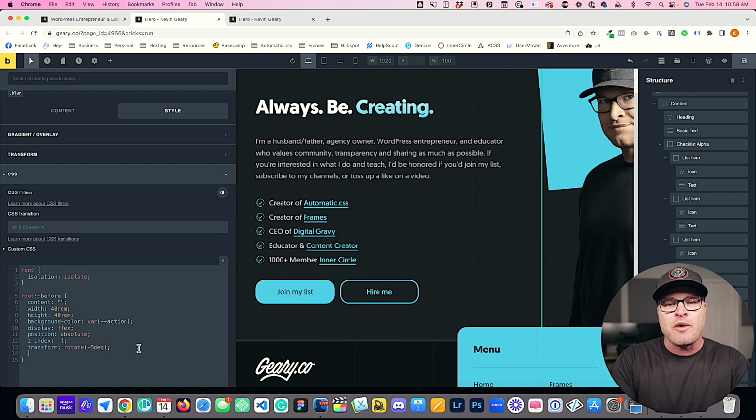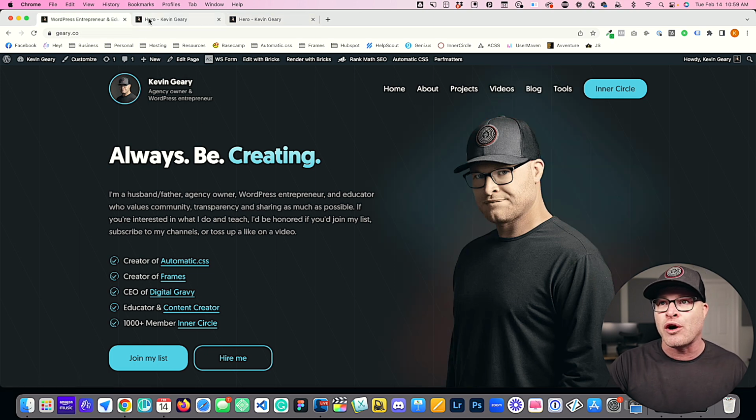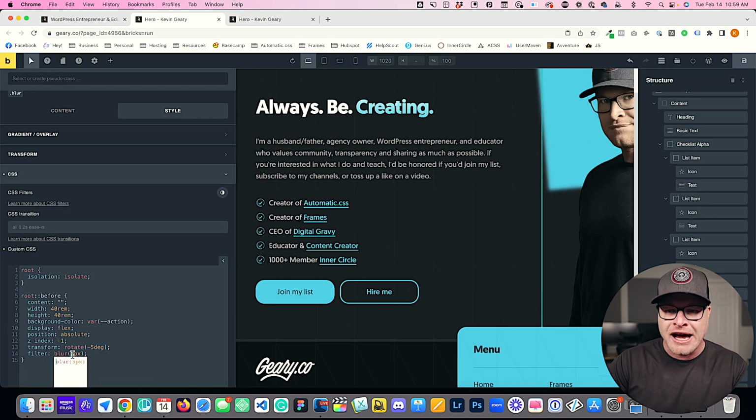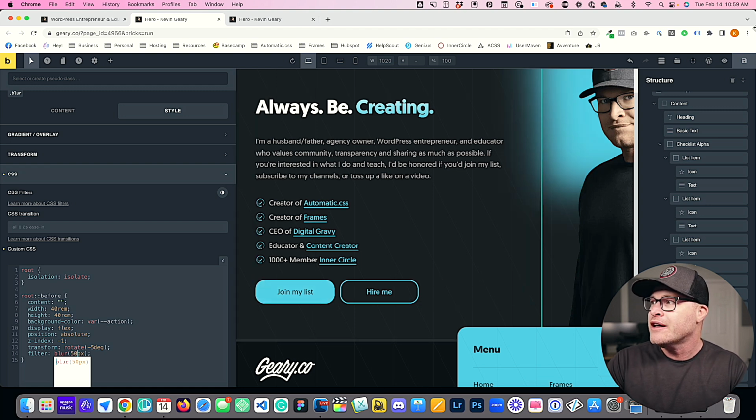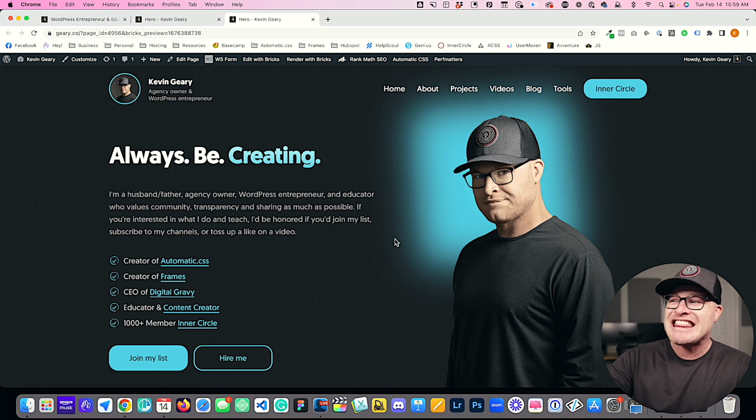So we're going to go with another kind of function, right? We're going to do a filter blur. Blur just takes a number, and this is typically expressed in pixels. So a 5 pixel blur gives me this. Now, does that look good? No, that's not enough blur. We need to blur a lot more. How much do we need to blur? I don't really know. Let's just add a 0. So let's save, and let's look at it on the front end. I think that's more or less where we need to be.